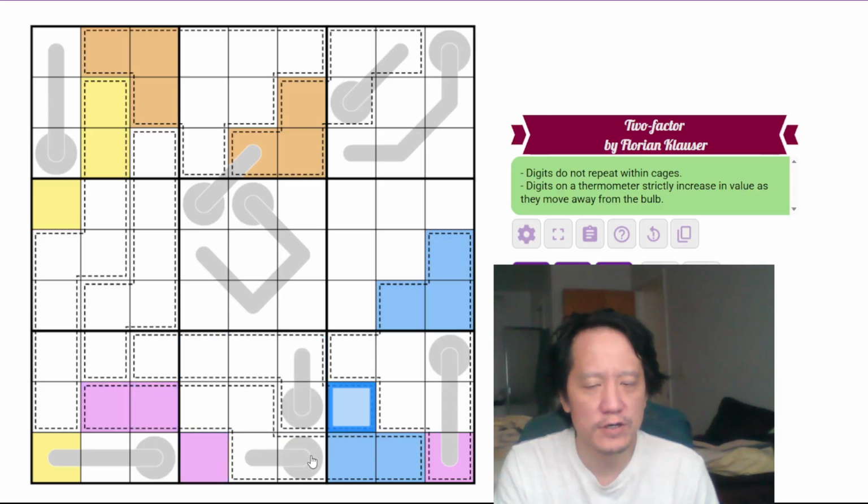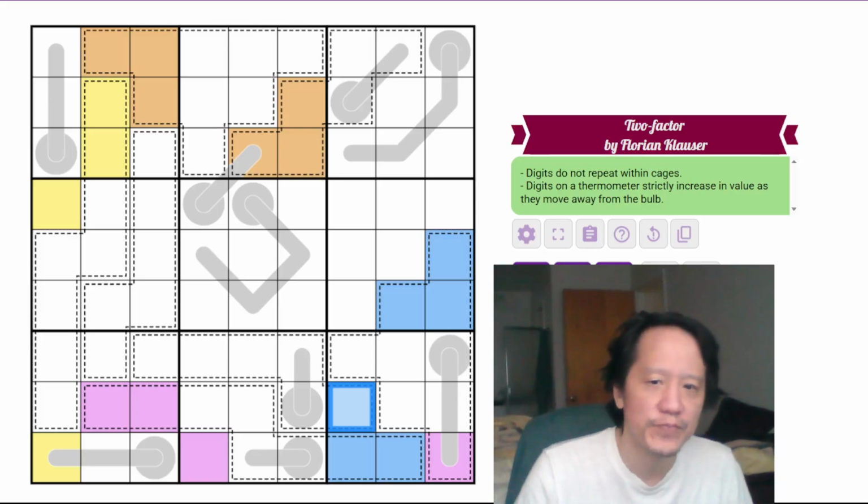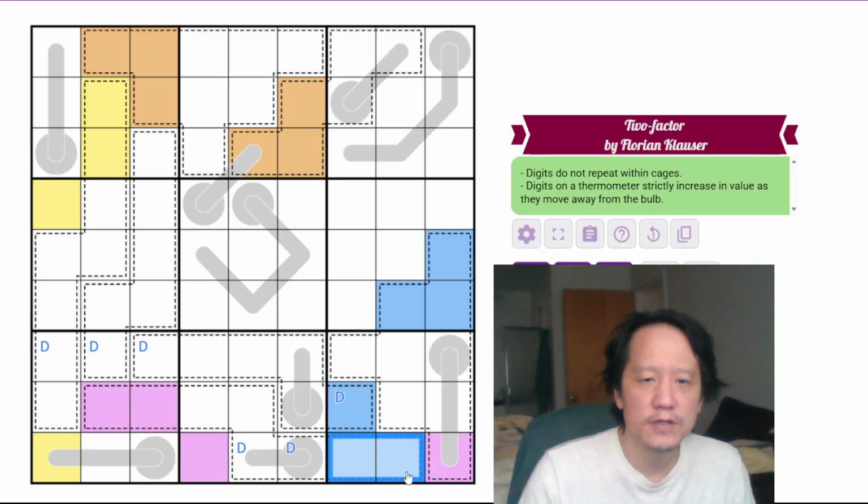So this one, okay, so let's start marking this as letters. Maybe that'll be helpful. Let's mark this as D. D cannot be here, cannot be here, cannot be the pink cell because that matches one of these pink cells here. So D has to be one of these 2, and then it must be one of those 3. These 2 cannot be any of these 5. It cannot match the... Oh.